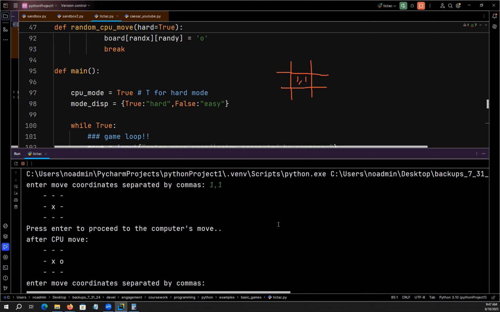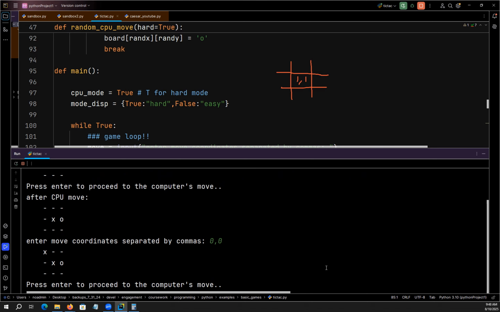And we see the computer has moved next to me, adjacent, where that's going to be 1, 2. So the game is moving along swimmingly at this point. So I'll enter another move. I'll go top left, 0, 0. And I got my X up there. Now I'm actually on an imminent win path. As you see, X top left, X middle. I've got one more for the win.